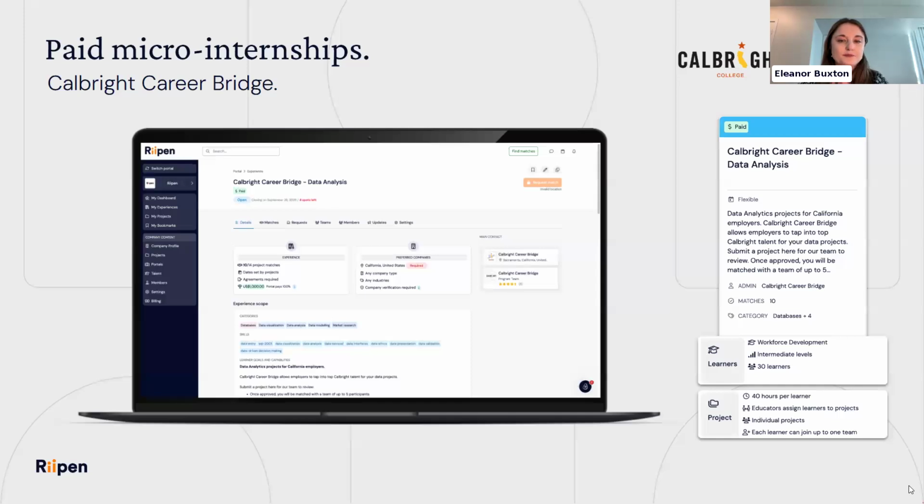The second thing I think is really valuable to call out here is also the payments involved in this program. So the program is fully funded, and so it's reducing barriers to entry both for the learners and for the employers when you think about comparing that to a traditional internship program. And the learners are paid directly through the program. And so we're able to leverage a whole suite of Ripen platform features, including time tracking through work logs, invoices, handling the payments directly through the platform, to really just reduce friction for our partners and for the employers and provide a really seamless and inclusive experience for those participants.